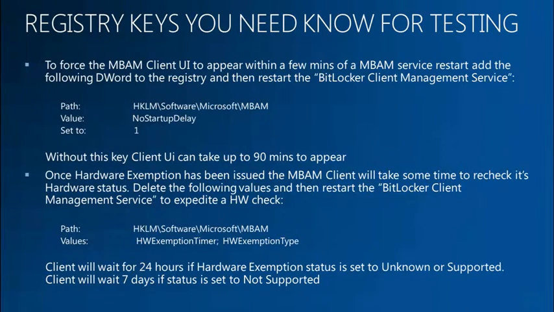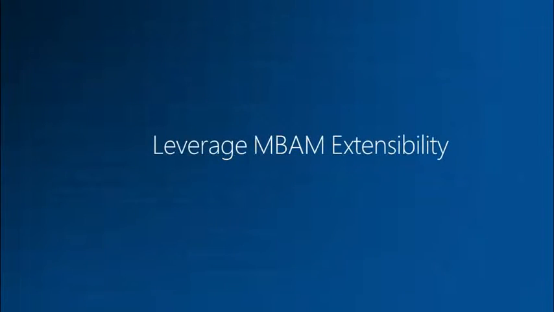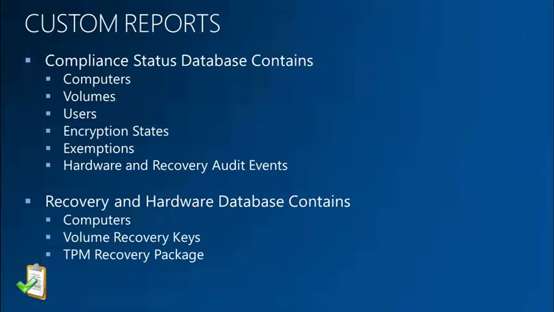Okay? The other thing that can happen is if you are enabling hardware, one of the other gotchas is you'll actually detect the hardware. It'll put it back on the server. It'll say unknown. You'll change it to compatible or incompatible. And then at that point, you'll wait. And that's why you want to take this off, because by default, the agent waits, I believe it's at least a day. It may even be 2 days before it comes back and checks. So just be aware of that. If you're demoing this and testing it, you'll want to make sure that those options are set up in your agents. Okay, extensibility. I'm not going to spend a lot of time on this.